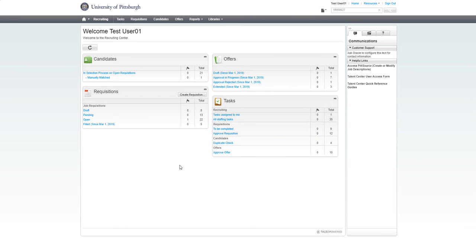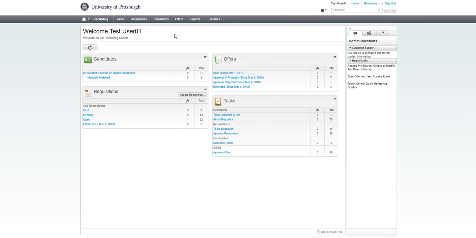When that offer is received by talent acquisition, what they do next is they'll make the verbal offer to the candidate. Once the candidate accepts the verbal offer, talent acquisition will then launch an e-offer for that candidate to go in and accept. When the candidate goes in and accepts the e-offer, that will then launch their onboarding process.